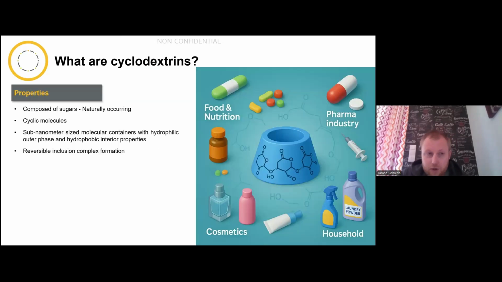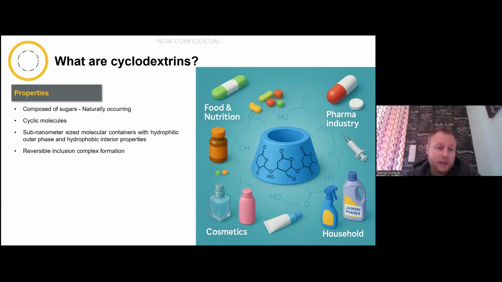Let's start with the general considerations. As you know, our favorite molecule, the cyclodextrin, has this nice truncated cone or donut shape. And of course, the key part is the cavity, which has a hydrophobic nature and can form inclusion complexes with a wide variety of molecules that's exploited in a wide range of industries, mostly used as excipients, of course, for a variety of uses.